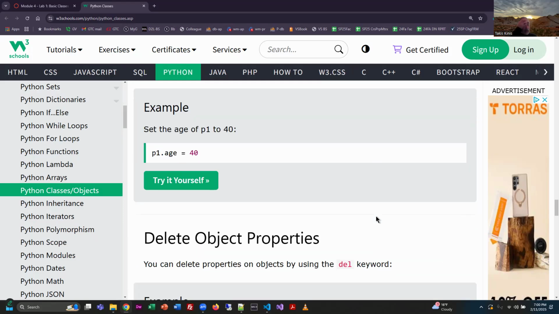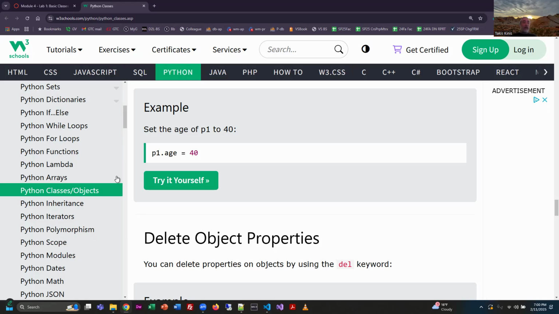It is also possible that if you have a property inside of an object, so for example, John has an age of 36, but if we decide, oops, that was 4 years ago, now his age is 40, notice I can actually change the data property of an object using the same syntax I used to change a variable. Now think about this. This is basically an internal variable for the P1 object.